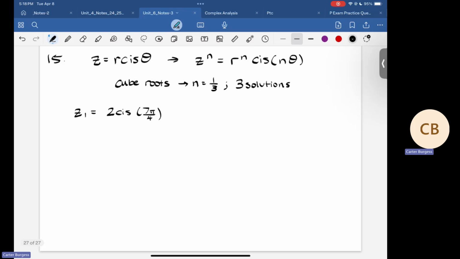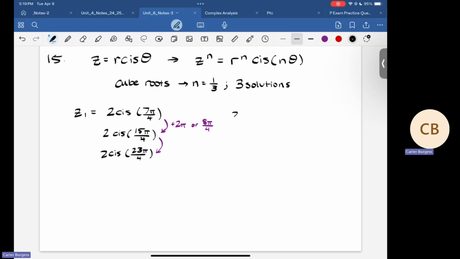The way we can preserve the XY information while changing the r theta information, probably the easiest way, is just to add 2 pi to our theta over and over again until we have a sufficient number of essentially starting points. This is plus 2 pi, which in this case we could think of as 8 pi over 4. That's how I'm doing this really quickly. So I'm just adding 8 pi over 4 over and over again.